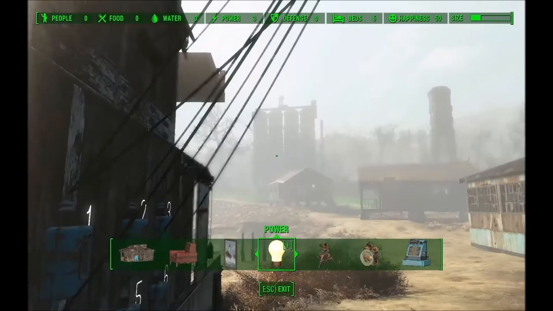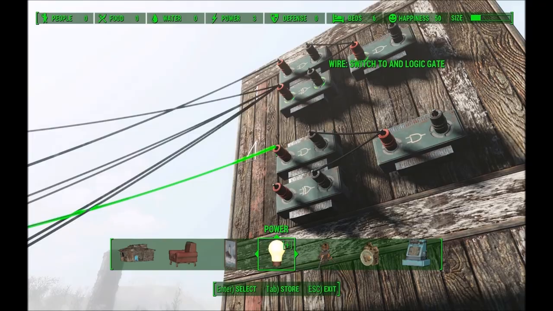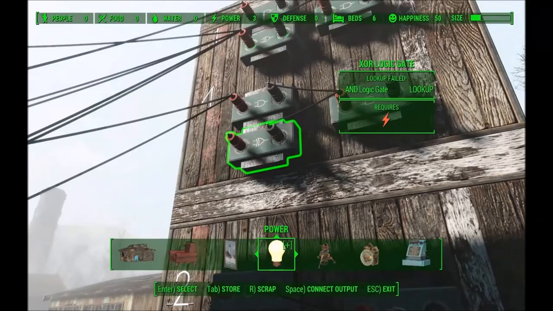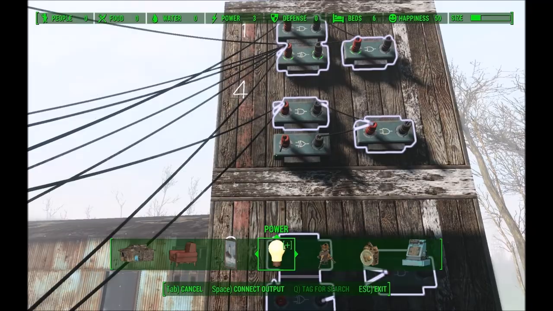So the second, gosh dang, too much stuff in the way. Let me do this wire trick. So one and four both have to be on in order for this to work. But that means that all the rest of them are bad, so we're going to have to connect them to all the other numbers.